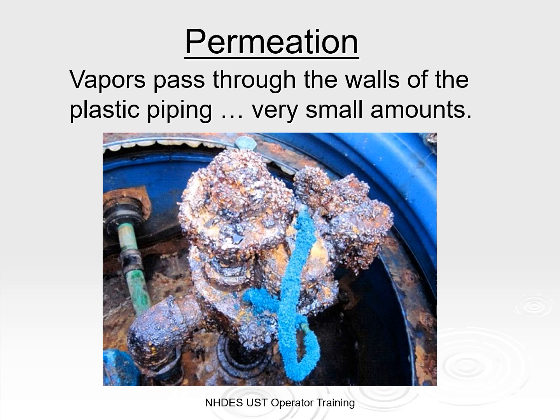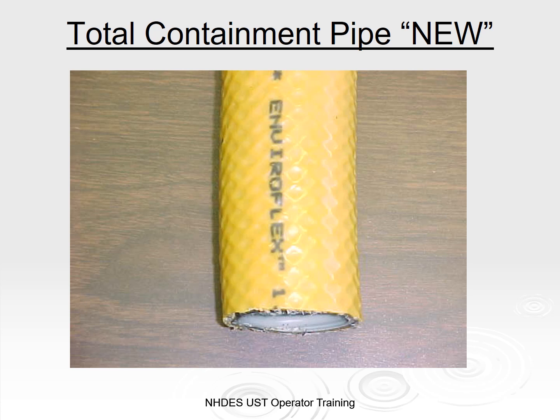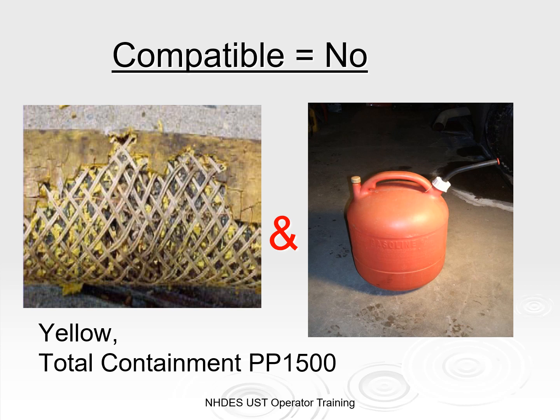When piping is incompatible, the effects are much more aggressive. This type of piping is first-generation Enviroflex plastic piping, Model 1500, manufactured by Total Containment Inc. up until 1994, but it was never certified by Underwriters Laboratory as compatible with ethanol. This first-generation piping was recalled by the manufacturer in 1995 due to degradation of the outer wall when exposed to water and incompatibility of the inner wall when exposed to ethanol. When this generation of pipe was known to be incompatible with ethanol, we made announcements to owners to let them know they should replace the piping in their UST system.